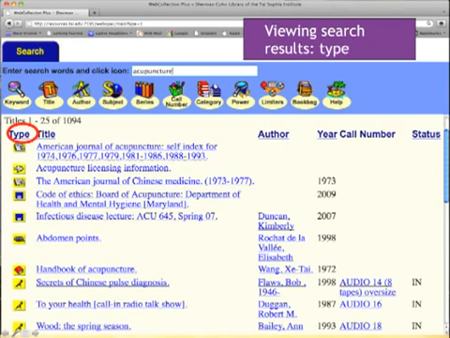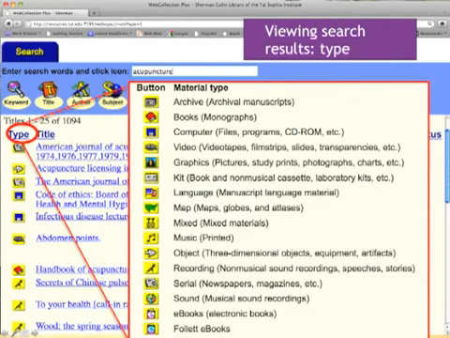Since we are looking at a results set, let me explain more about what we are seeing. The first column, called Type, shows the media type for each record. Is it a book? A spoken word recording? A musical recording? The icon listed in this column will let you know. In this screen, I've pasted the full list of type icons that you may see in this field. In case you'd like to access this list yourself, or need other assistance using the catalog, you can find it by clicking on the Library Catalog's Help button.